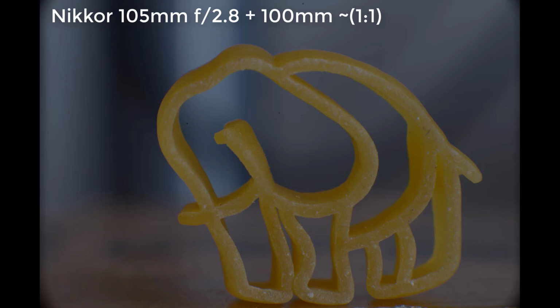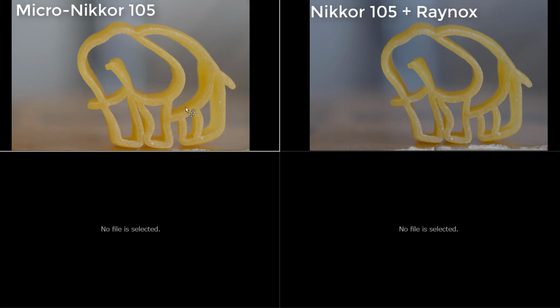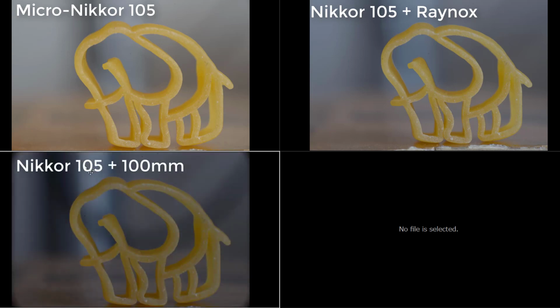Now we're going to move to the comparison, to see what the changes in quality are. As before, I put the Micro-Nikkor here, then I put the Raynox here in this position. I did quite a few test images, so I want to just make sure I'm getting the best. And then last, the extension rings. You see here that the image is actually darker, because you're creating a light fall-off by extending the lens. So this is the elephant, and overall it looks good with all the images.